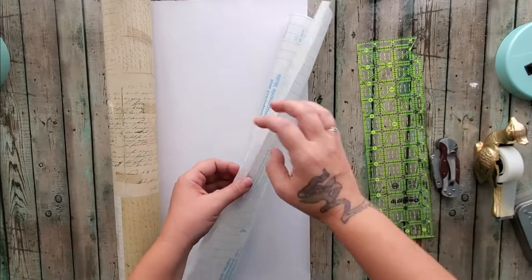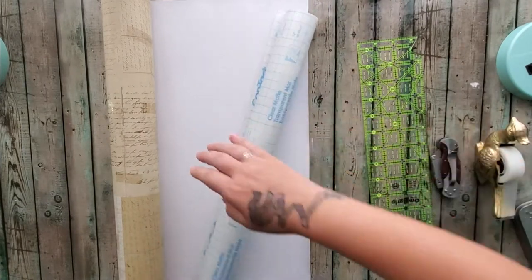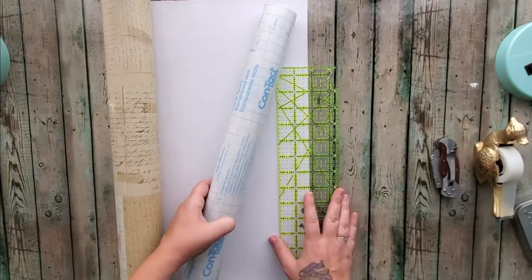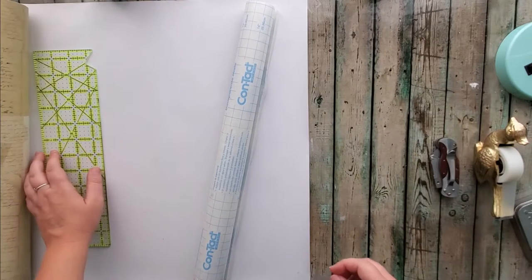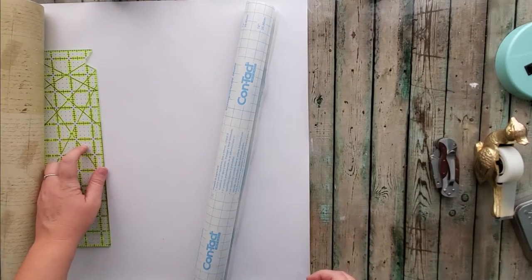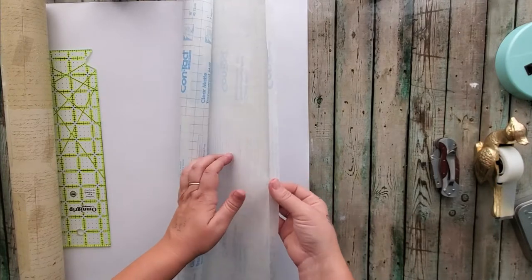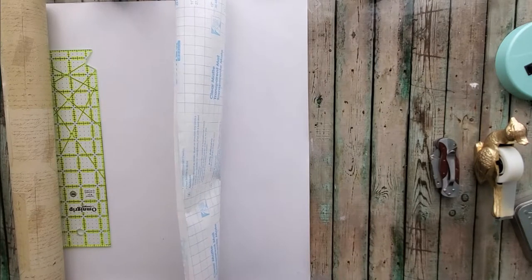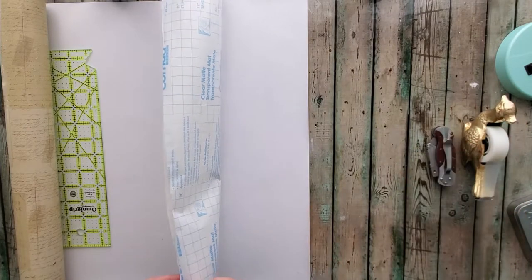Okay, now we want to get a good press on this, to make sure that we can definitely tell the difference on the line. Now I'm going to roll out the rest of this, and I'm just going to sit my ruler on the paper. I knew I spaced something. Forgot to do a tools list at the beginning of the video. That's all right, it's pretty simple. I had them all laying out on the desk, so I hope everyone got the idea.